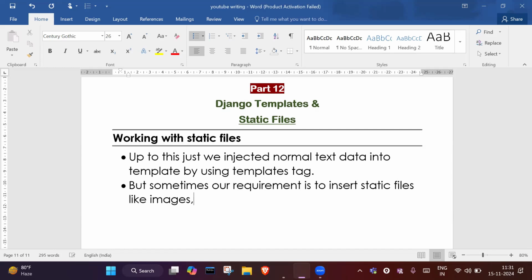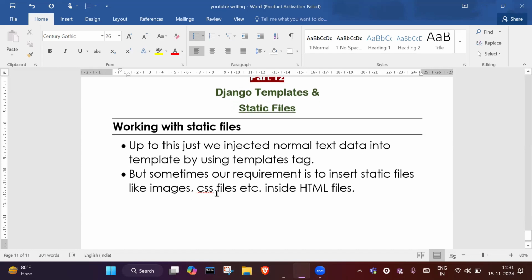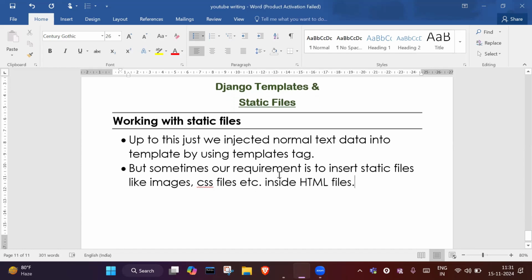Static files are things like images and CSS files, etc., inside an HTML file. So how we can insert static files in an HTML template, we will see.